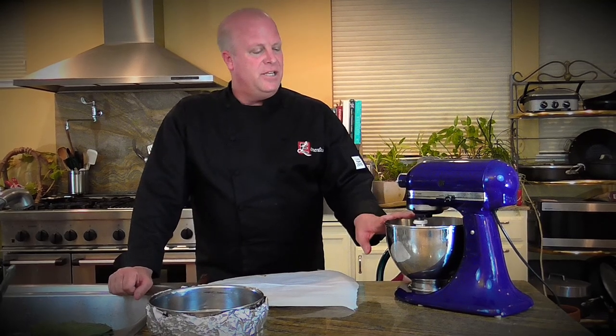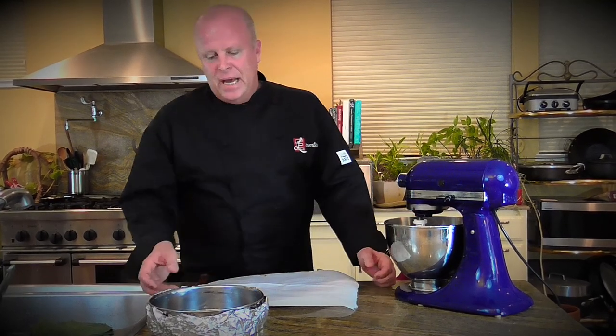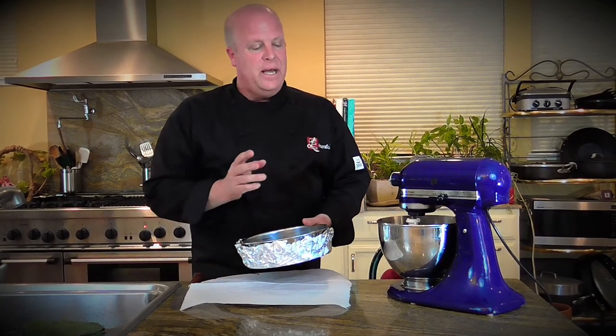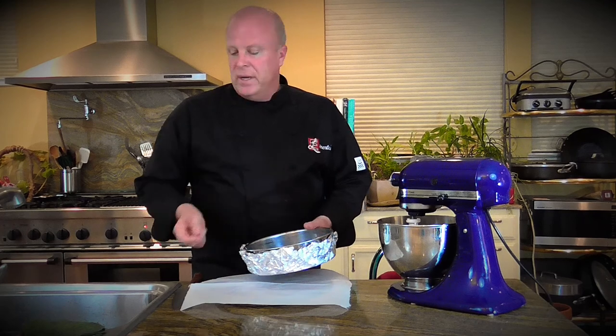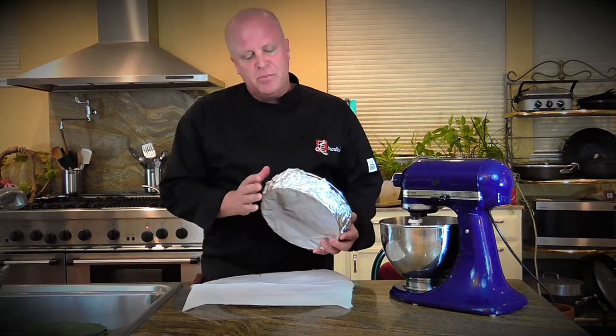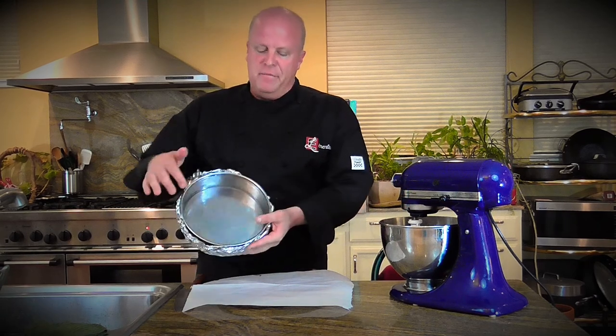Okay, so we're back. We've just finished mixing our chocolate mixture. And what we're going to do is add some cornstarch to that and then fold it in with a spatula. But before we do that, we want to have our pan ready. So I have a springform pan here, and I've buttered it.